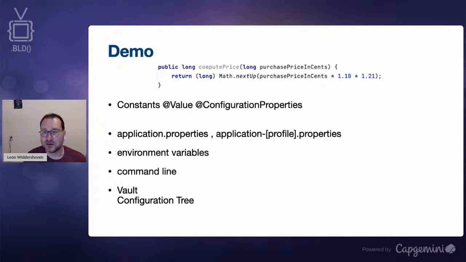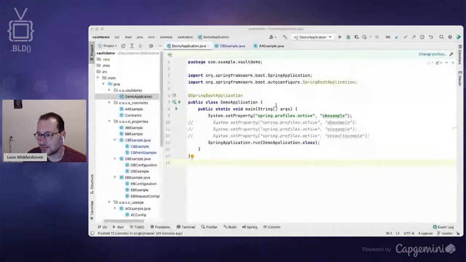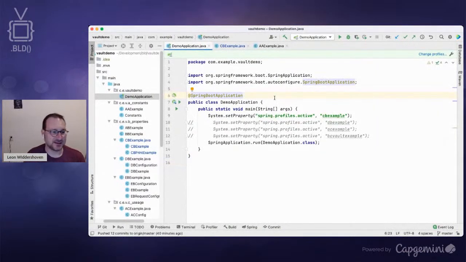So I'm going to now switch over to my IntelliJ. Share screen. And this is my IntelliJ. This is the application. It is a box standard Spring Boot application with one strange thing.